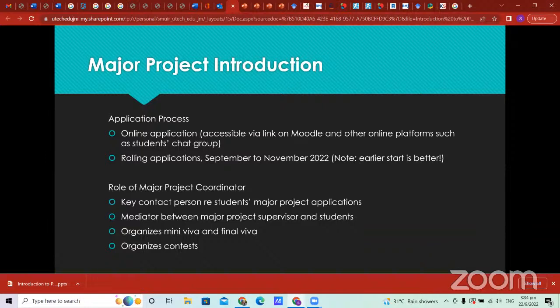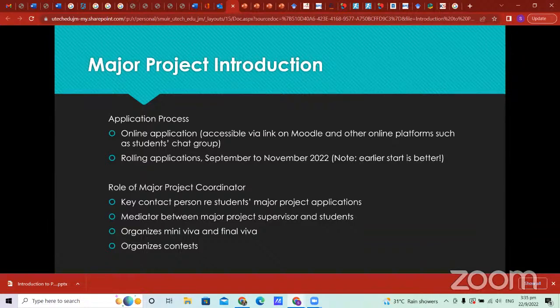At any rate, the idea is we want people to apply for their major projects. If we could get everybody to have a topic and a group in September, that would be the best case scenario. But the very latest by November of this year, right? It's a 1-year project. And the idea is that in May, when you have presentations, you'll be ready. And you can only be ready if you work on it all the way throughout the academic year.